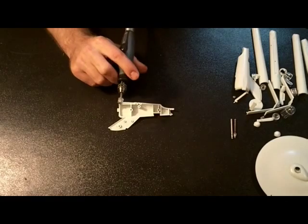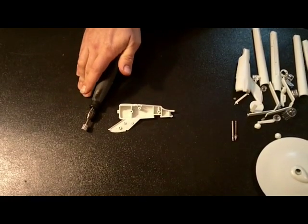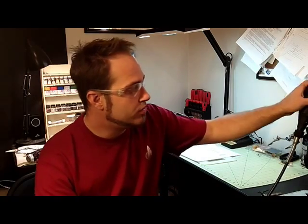So now we'll start tearing it down. And anytime you do this, it's always a good idea to wear safety glasses. You don't want a hot piece of plastic hitting you in the face or something like that. So always wear safety glasses just to be on the safe side. So here we go.